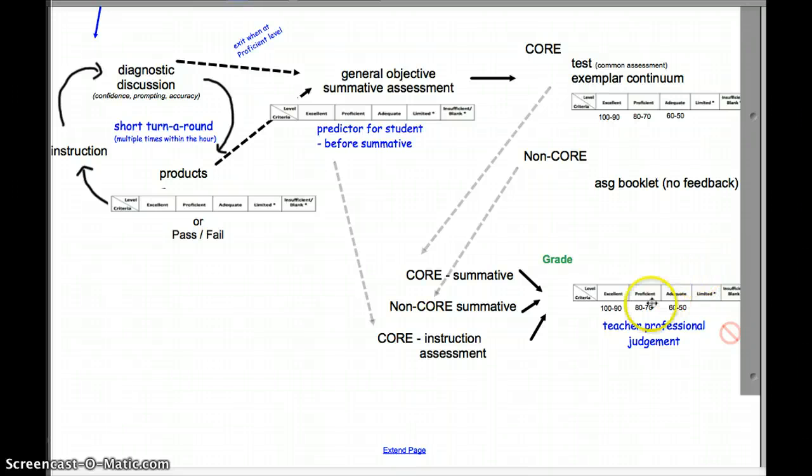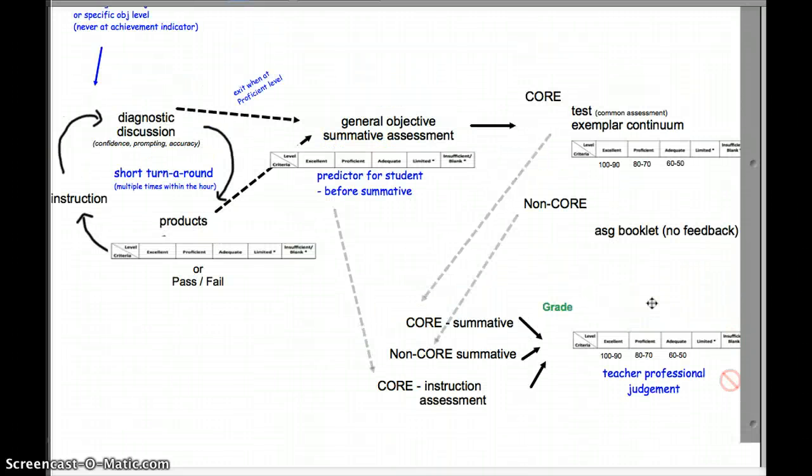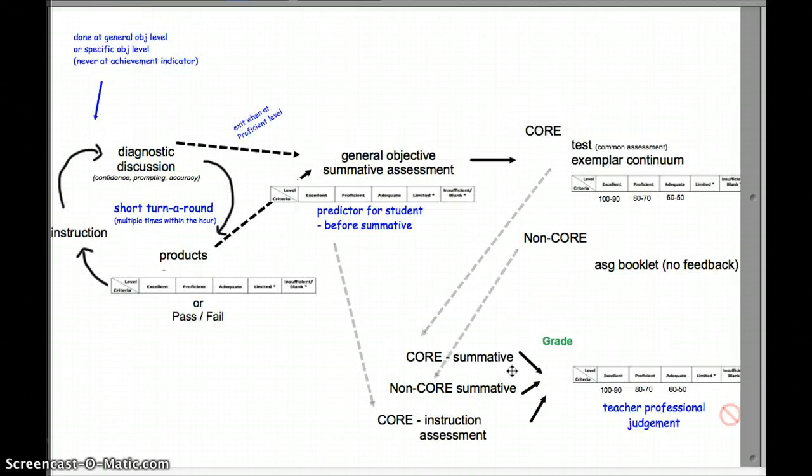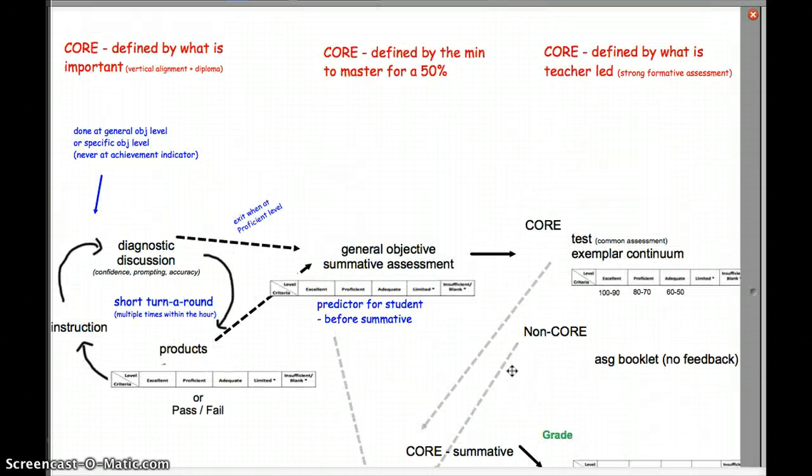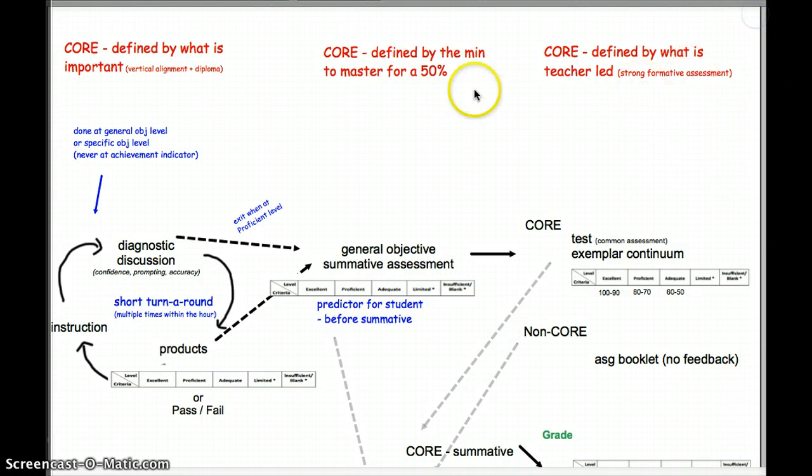Now, all this leads to a couple questions for us, Sid. One of those questions is: is this grade compilation method a reasonable way to go, or any general feedback on this model? Also, the question it raises for us is, if we get right back to the beginning, how do we define what we are focusing in on? And this is a question I don't think we've quite answered yet.